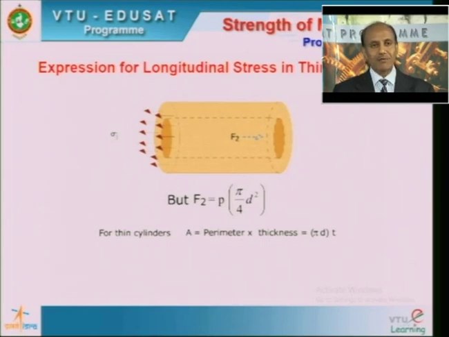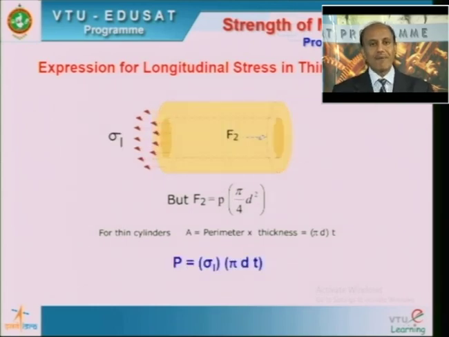When you draw the free body diagram, you have to release the stress at the cut section, and these stresses are nothing but the longitudinal stresses. They are normal stresses, and they are present on the cut wall of the cylinder. Now, again we talk about the equilibrium equation for this particular diagram, and arrive at a very simple expression for longitudinal stress, similar to that of the circumferential stress. Let us look at the animated view over here.